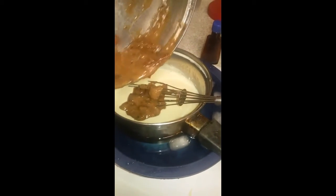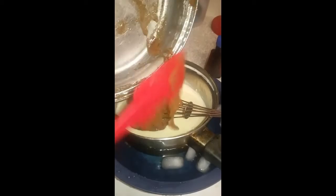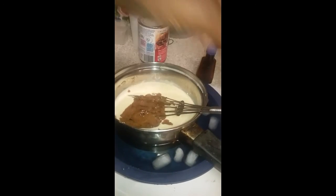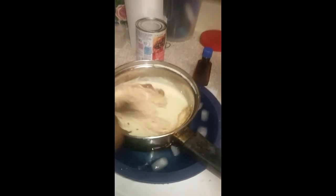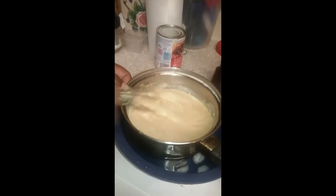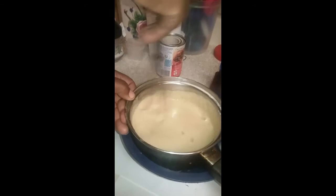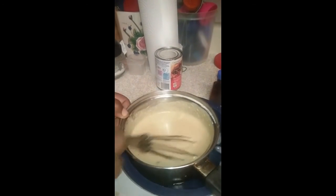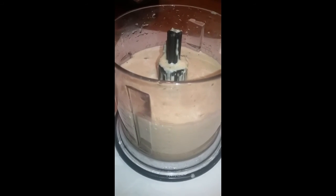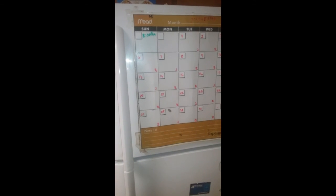I added in my pecan and half-and-half mixture, put it all together and stirred until it was mixed. I noticed that the first mixture with the pecans, butter, and heavy whipping cream stirred together with the egg mixture made on the stove really gave it a buttery flavor — almost like a buttery caramel flavor and consistency. I mixed until everything was nicely combined. Then I used a mini blender, put the mixture in the freezer, and let it freeze for a while. Every hour to hour and a half I would bring it out, blend it, and put it back in.